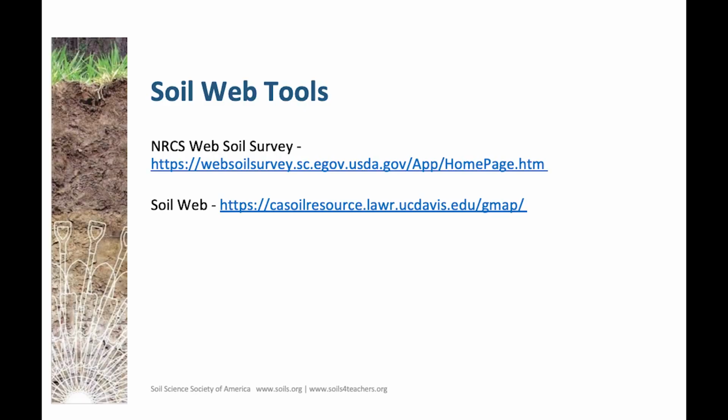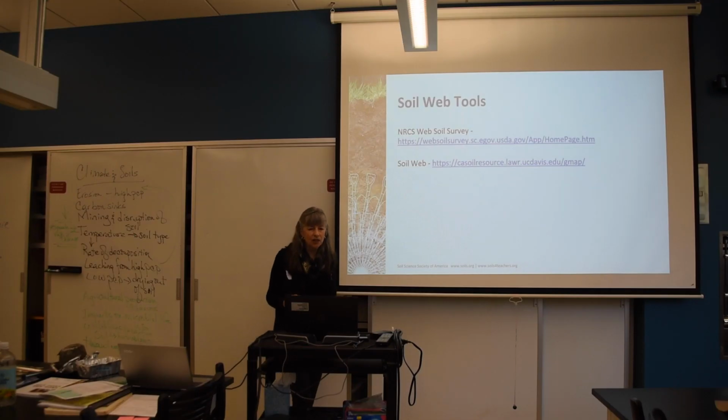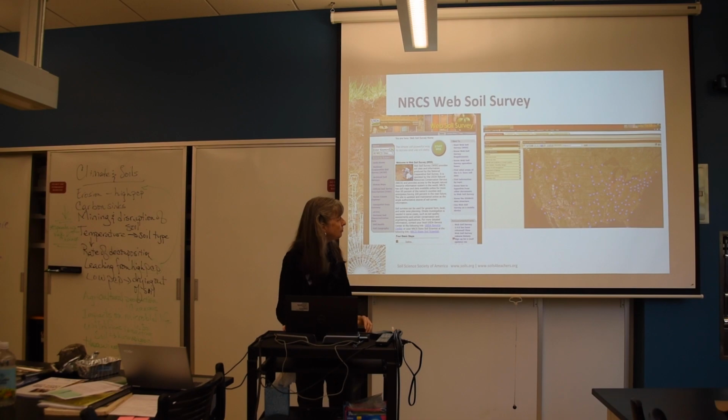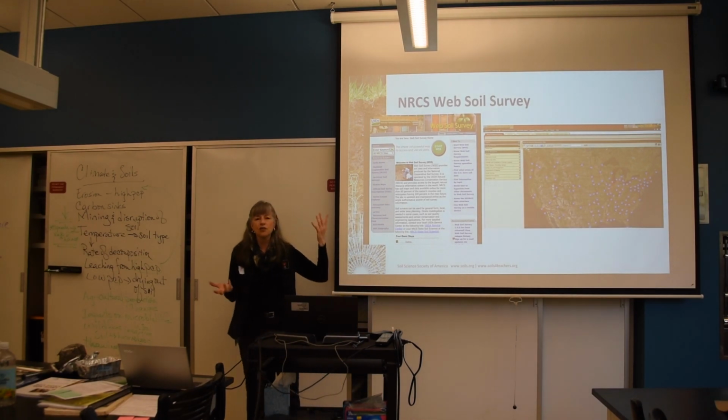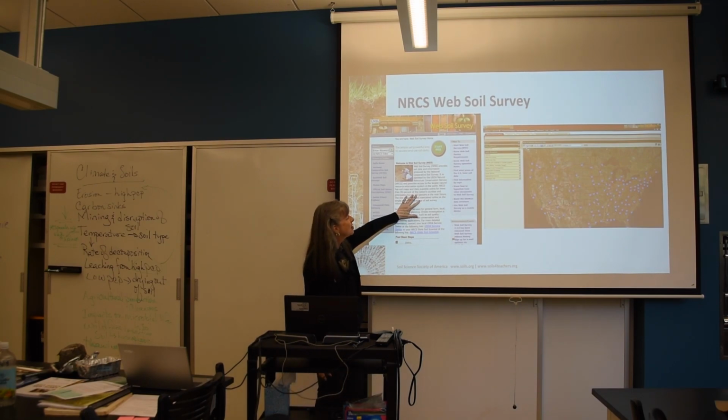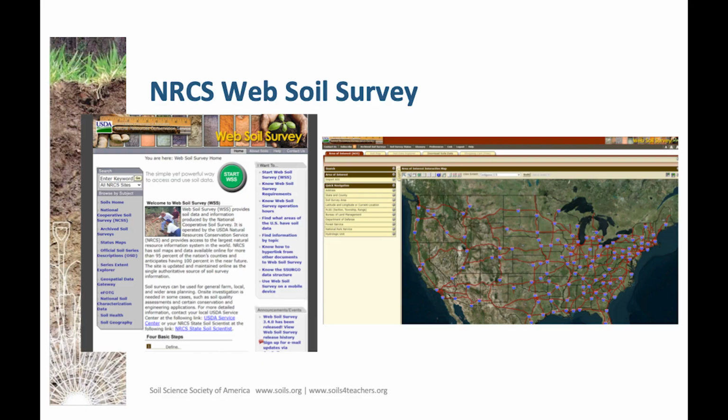Okay, so there are two online tools that can get students to know and understand and love their soils in their backyard. One is called Web Soil Survey, and the other one's called Soil Web. Web Soil Survey is an NRCS tool, and it's very, I'm going to say it's user-friendly. Maybe it's user-friendly because I've used it so much, but there are tutorials on the site, and you go to the site for Web Soil Survey and then click the green button, and it will take you right there.